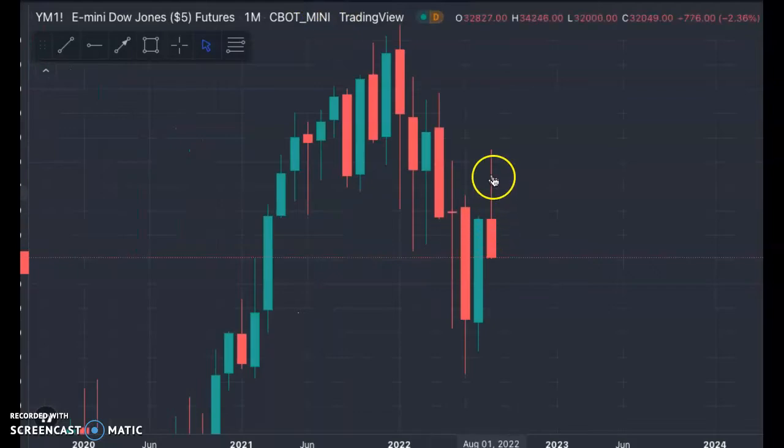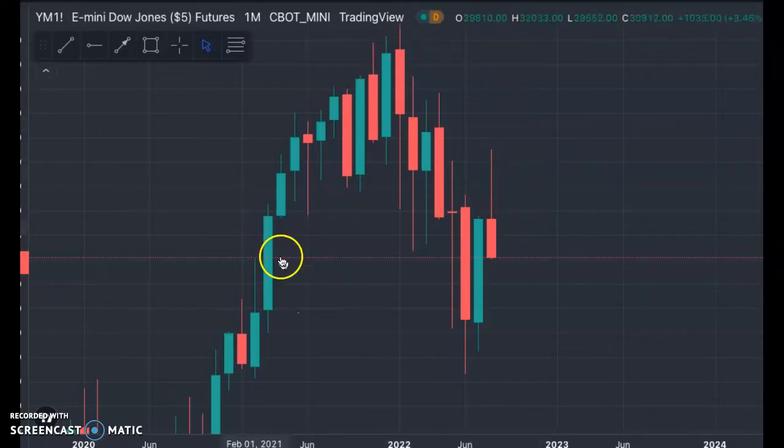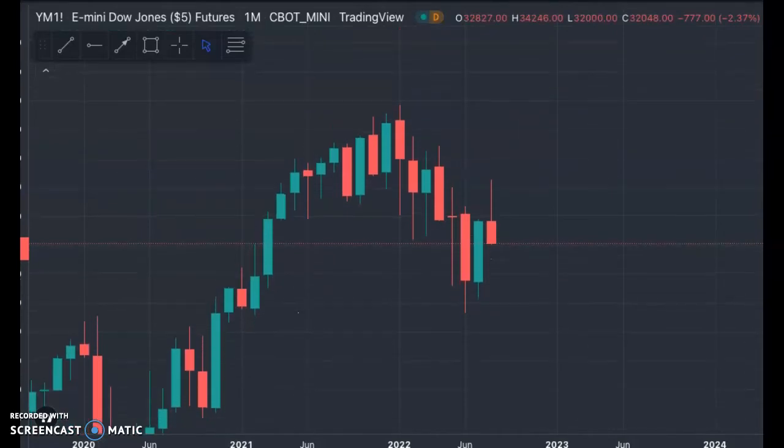Now we still have the monthly candle going. We have 3 more days in August before this candle closes. But as you can see from this long wick, sellers have been pushing price down. I'm going to chart this right now so you can see why price started to go down and how sellers are stepping in. But before I do, I'm going to show you how I do my market analysis, what tickers I use, and how I watch the market prior to trading.